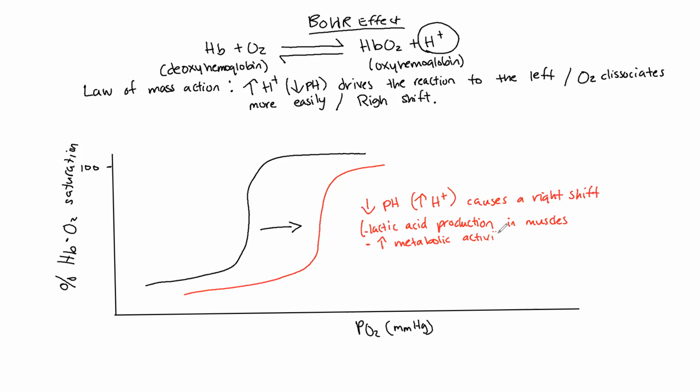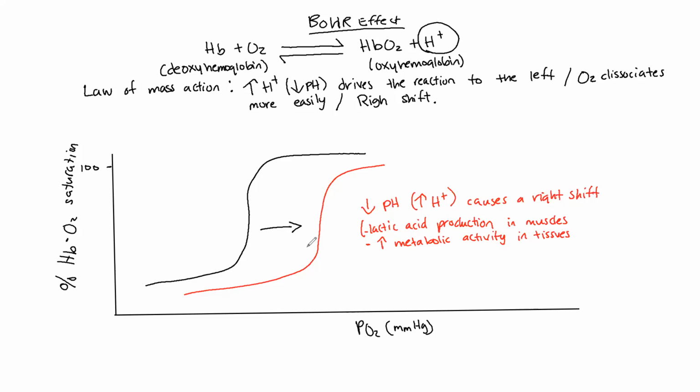I have a quick question. Yep, sure. So in the top, it says increased hydrogen and lower pH drives a reaction to the left. But then in the diagram, you have it going to the right. That's a good question. Thank you for bringing that up. The curve is shifted to the right, but the reaction is being driven to the left here. So they're not necessarily related, but I'm glad you pointed that out because that may confuse other people as well.